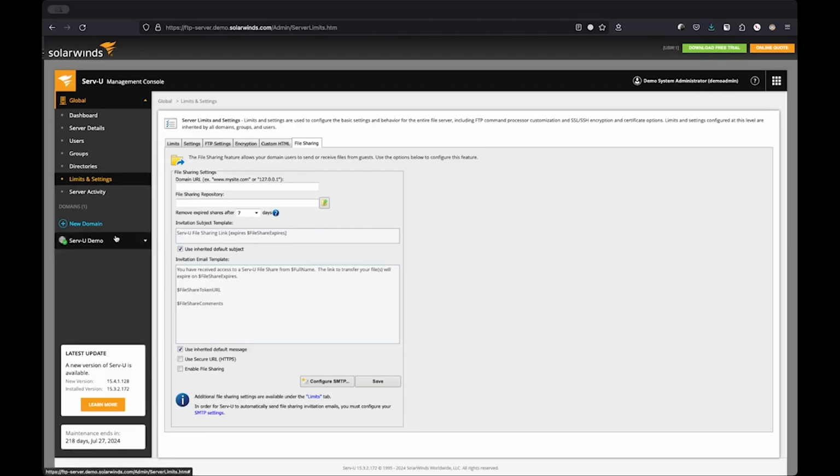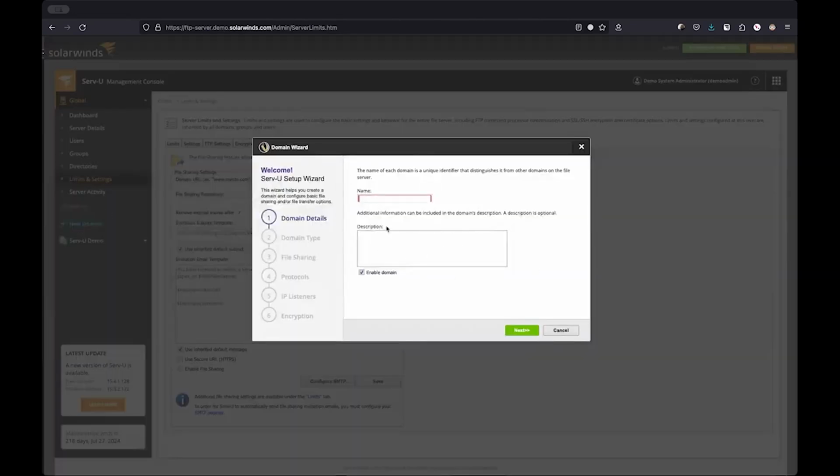All right, finally, let's cover the Serv-U domain. Now, when you install Serv-U, it will guide you through the installation wizard to create a domain. This is not the same as an internet domain or an Active Directory domain, although it's kind of similar because an internet domain could correspond with a Serv-U domain as well as an Active Directory domain, but really this is just a bundle of configuration through which you would configure file sharing or different protocols.